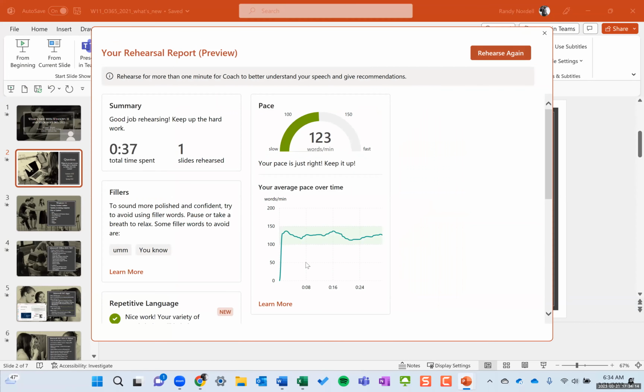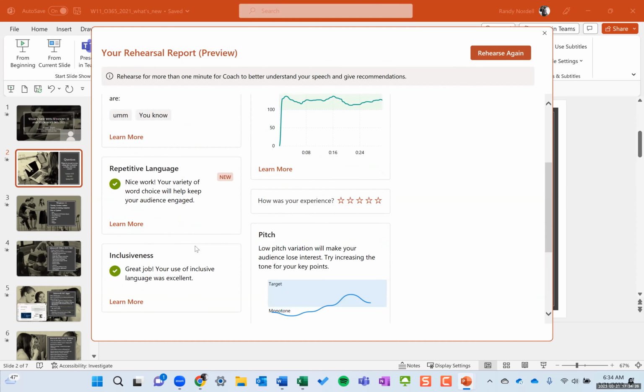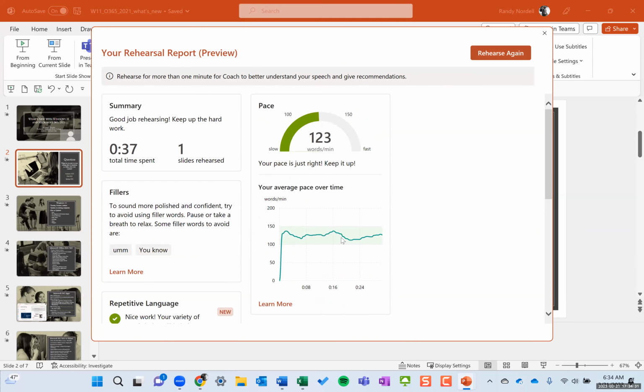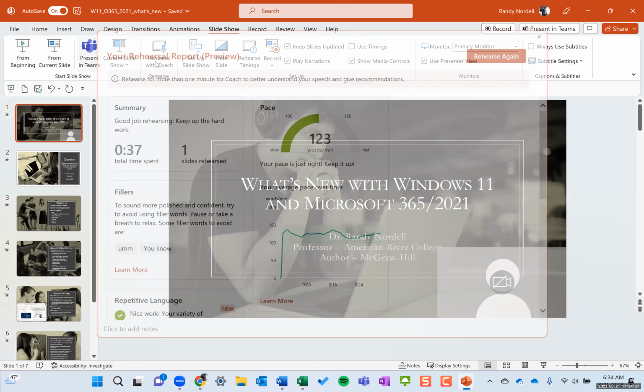So now, whether the pace I'm talking, I kind of think I'm talking fast, but anyway, it kind of gives you a range where you should be talking. I guess I'm right about that range as far as my speed, different types of language, pitch, all of that. It'll give you quite a bit of information. So that's called the coach there, the Rehearse with Coach.